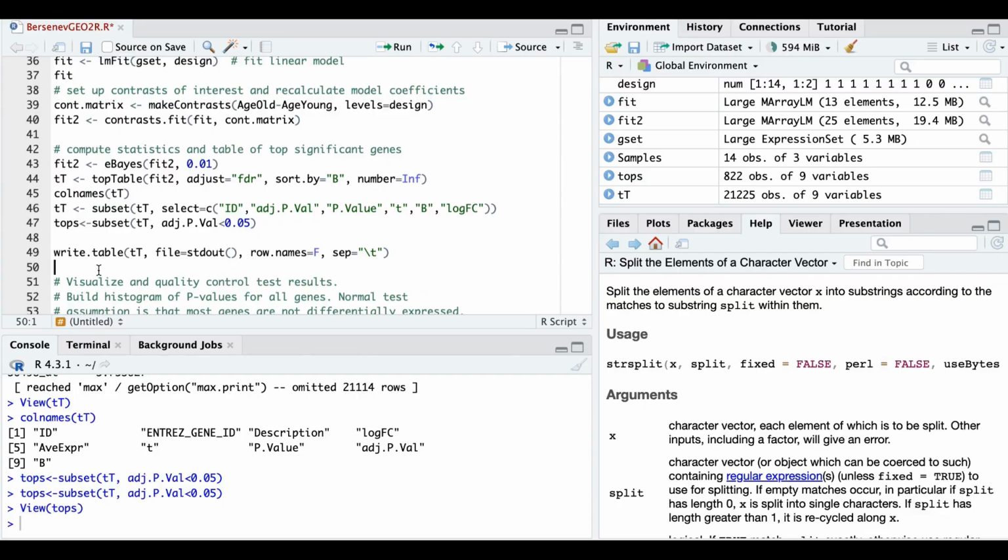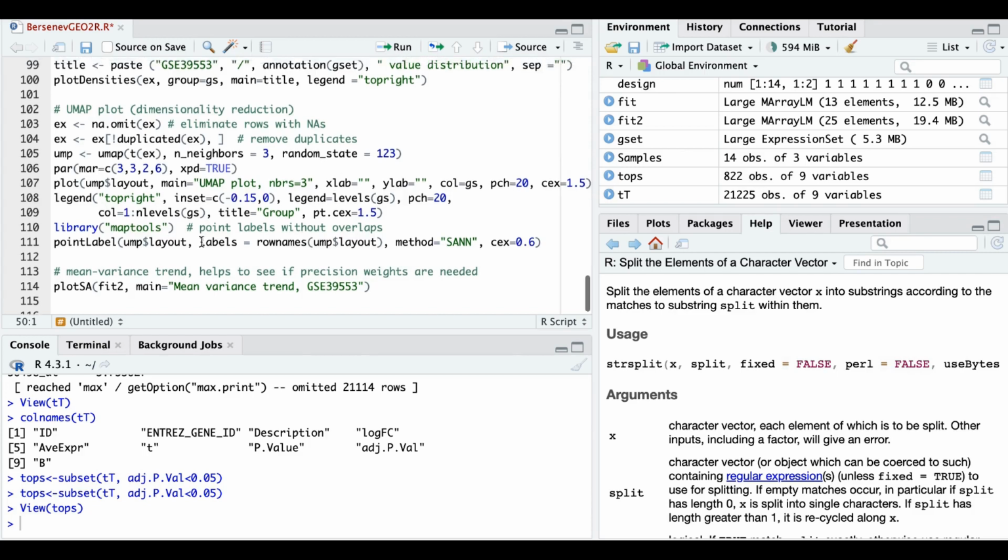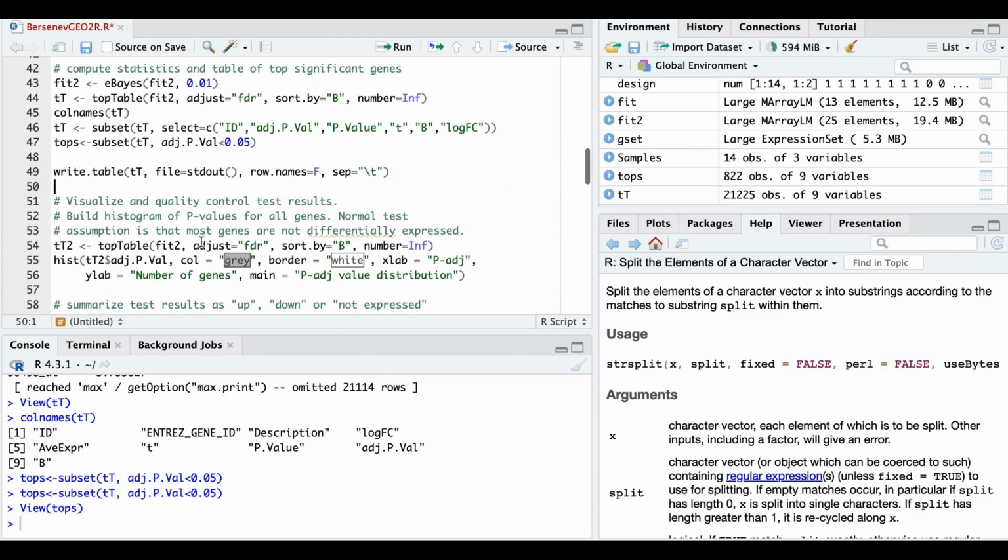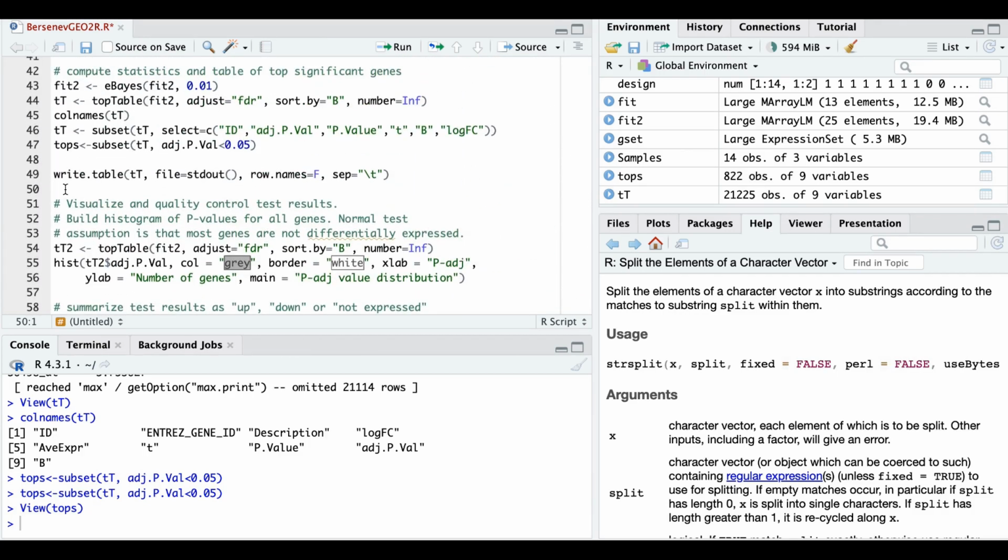To summarize, these are the changes you can do in the script to improve its quality and clarity for yourself. I do not discuss the visual part. At the end of the script it's only visual, and I do not discuss the issue of gene names, which is again another matter for another video.